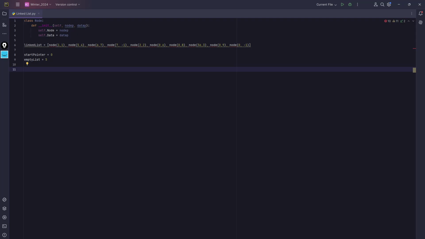Okay, so now what we want to do is let's just call this def output. Okay, we're going to just call this output, right? And then let's say this takes in a linked list itself as a parameter. It also takes the start. Let's call it start where, so from where to start. Okay, so in our case, it's going to be the start pointer. So we want to go ahead and only output the data from the actual linked list, right? So what we want to do is, let's say we're going to put something called a current pointer.